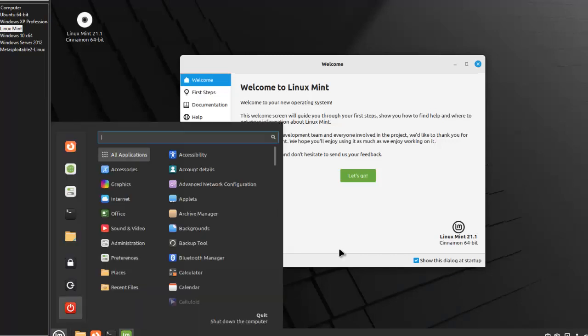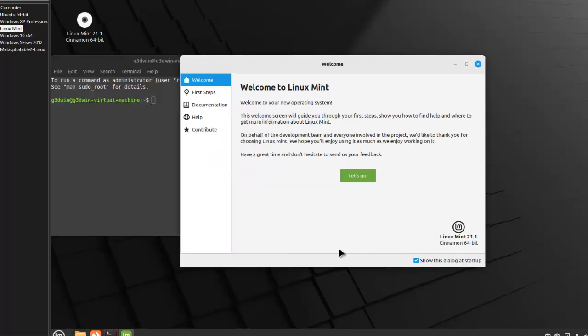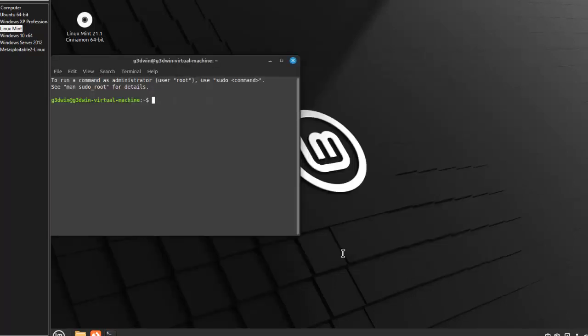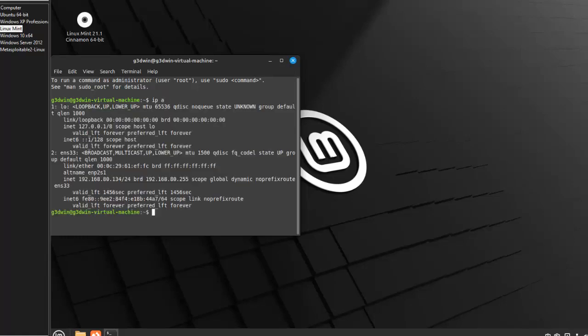Let's see, terminal. Do you guys recall how to get the IP config or the network settings? It's either ip a or ifconfig. So let's see, what do we have here? So this one is 134.